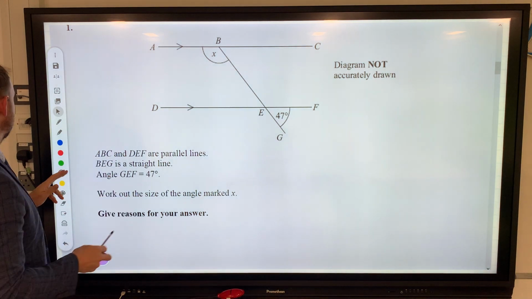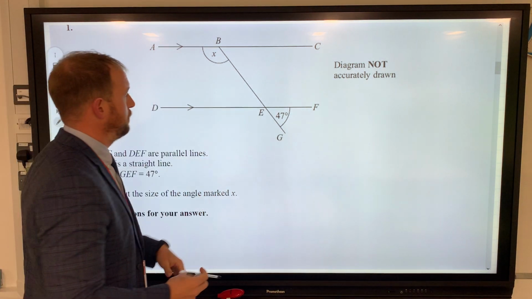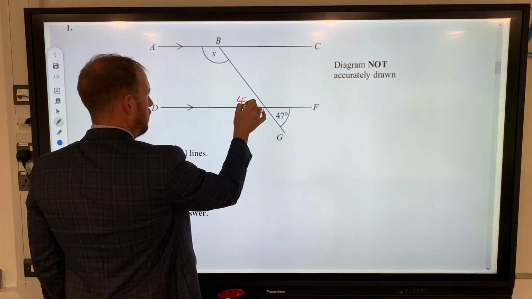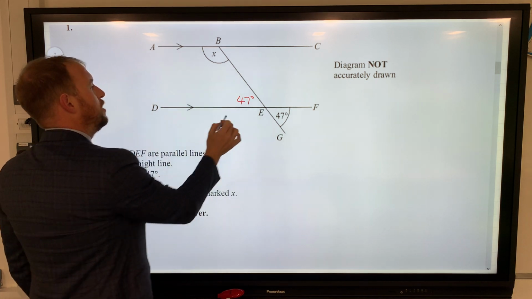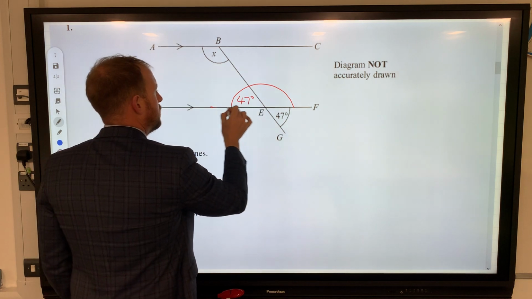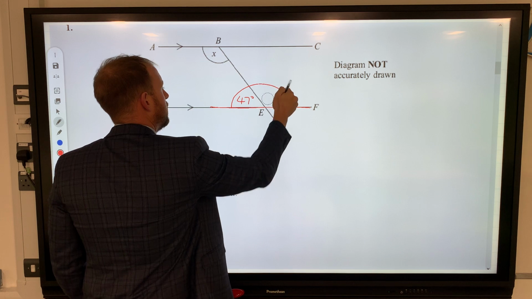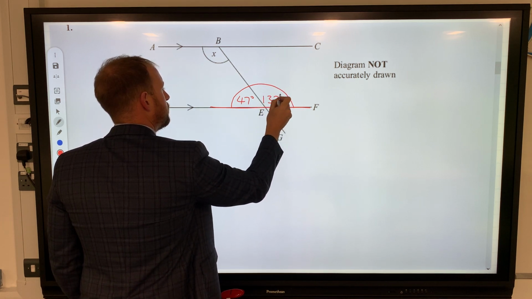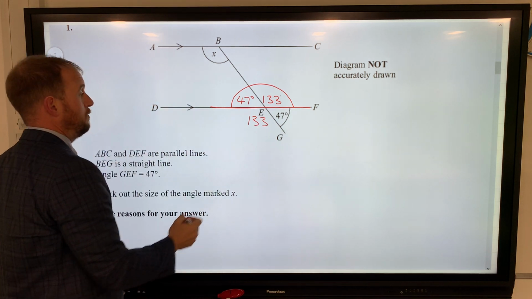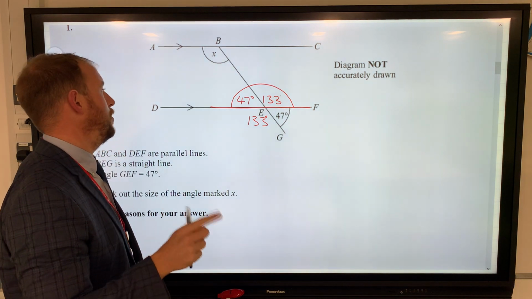I'm just going to start filling in things based on this grid here, on this question here. Well, if this is 47, use the number. I know this is 47. This is an opposite angle. I could even work out this one here. I've got a straight line, 180 degrees on this straight line. So that makes this one 133, sorry. This one's opposite, so that was 133. I don't need to fill them all in, but if we're ever stuck, fill in what you can.